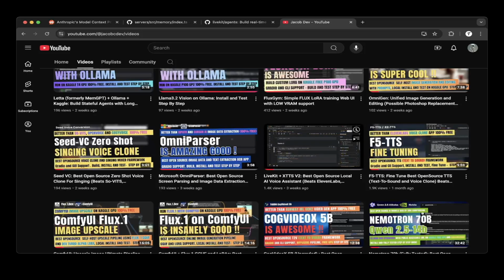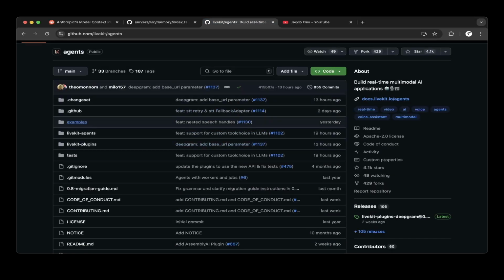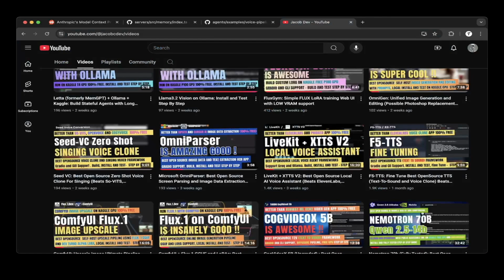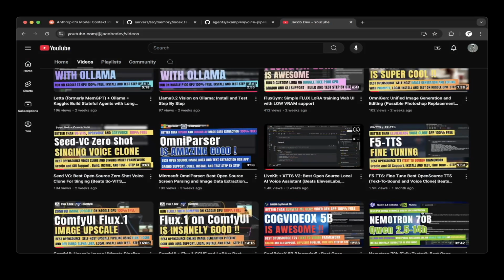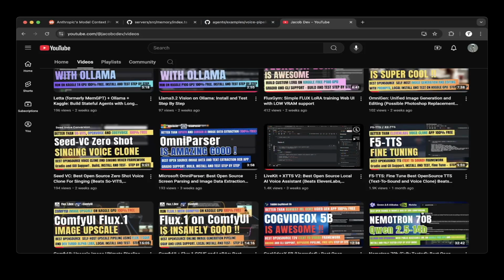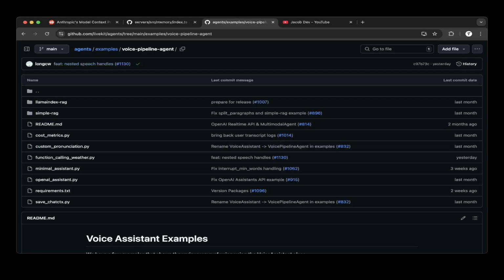But what we're talking about here is that if you go to examples, go to voice pipeline agent, which is the one that I'm talking about here, the live agent and HTTPS version 2 voice assistant. So how to build it for yourself using open source stack. For this folder, you will have another file called function calling weather.